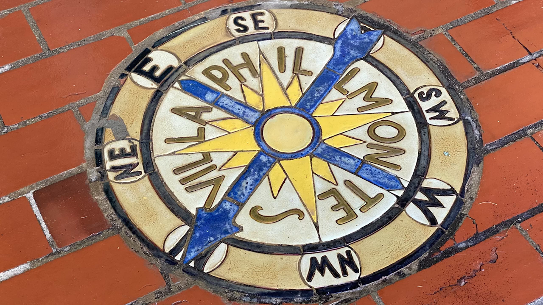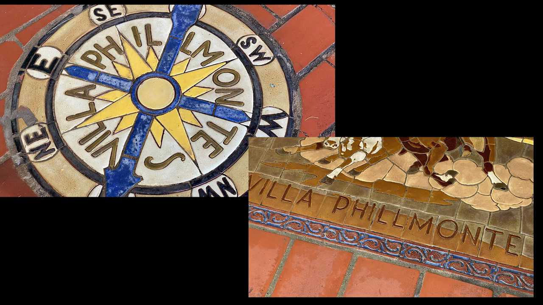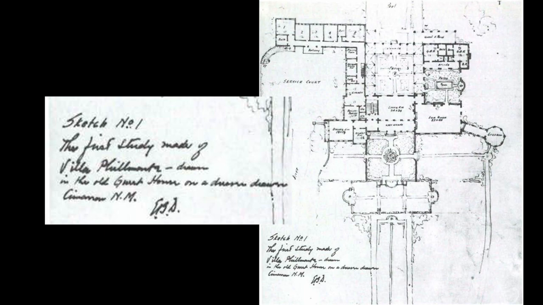There are two mosaics which guides here often point out to visitors. The first is the compass on the outside walkway at the front of the villa, and the second is the detailed mosaic of a cowboy and bull at the villa's front entrance. Both feature the words Villa Filmonte, where the name of the home is spelled with two L's. There's some evidence to suggest that the name was first spelled this way and was changed later to how it is now spelled with one L. Blueprints of the home design include the placement of the mosaics spelled with two L's, and an early guest book shows two L's in what is believed to be Waite's handwriting. We've not been able to determine when or why the change took place, or if the original intention was that Philmonte would be spelled with one L, perhaps to be consistent with other properties owned by Waite Phillips, including Philmont Ranch, Villa Philbrook, Phil Tower, and Phil Cade.